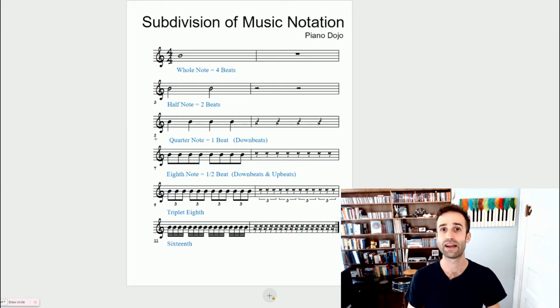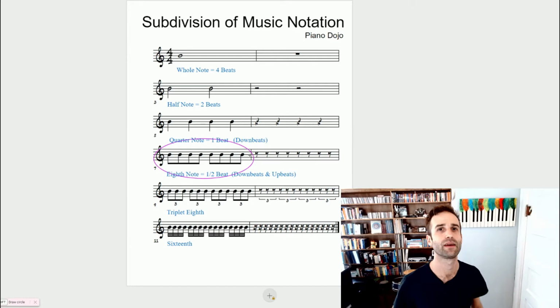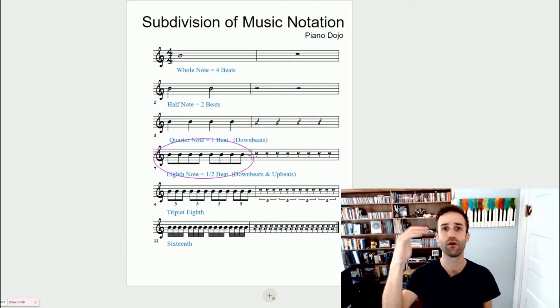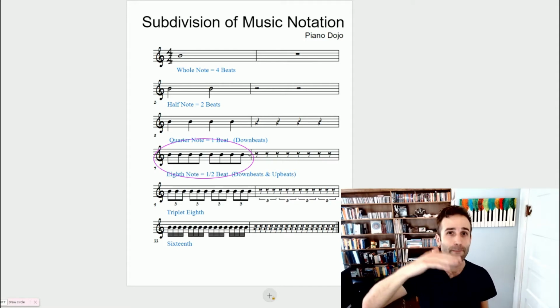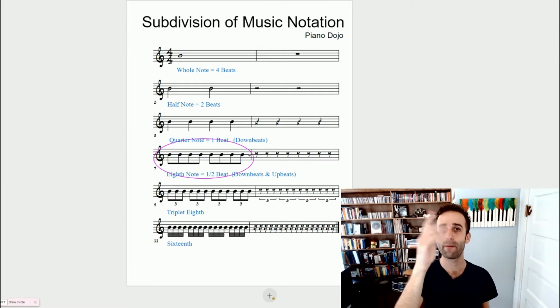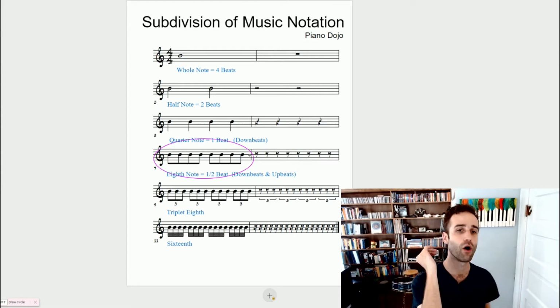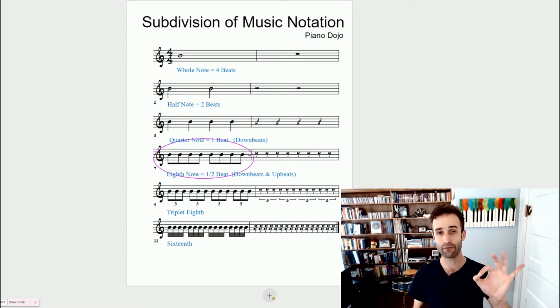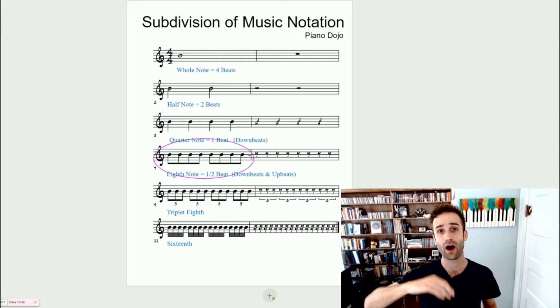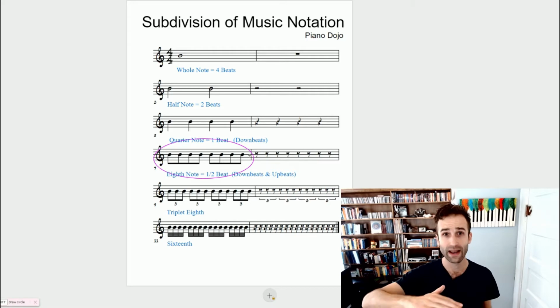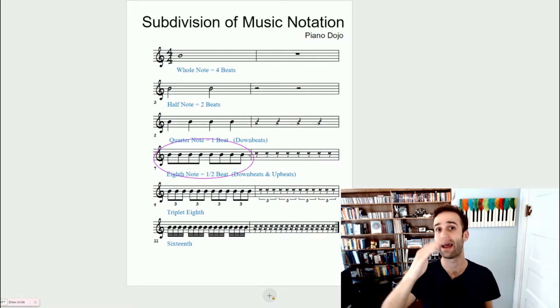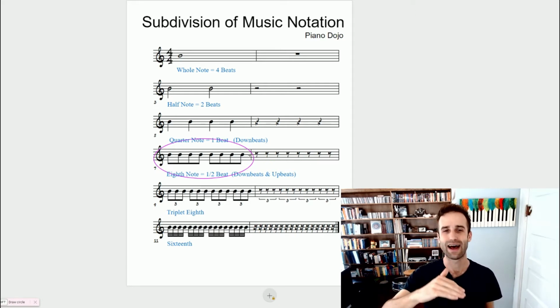Next, if you divide each of those quarter notes in half, you get the eighth note. And this is where the magic really happens. Because if we think about downbeats and we're counting those with numbers, we're going 1, 2, 3, 4. Well, in between each of those downbeats, my hand comes up, and there's a lot of magical space up here, which we call the upbeat. So eighth notes are actually the division of the beat into the downbeat and the upbeat. And when we have the upbeat, we say "and." So we go 1 and, 2 and, 3 and, 4 and, down, up, down, up, down, up, down, up, okay?